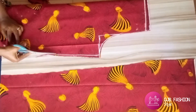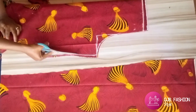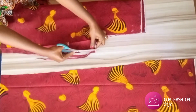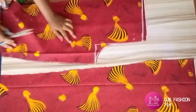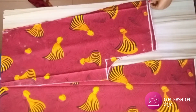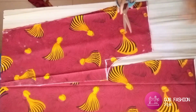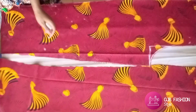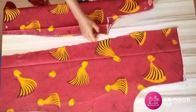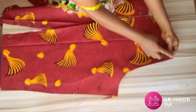Please take note of this actual fabric where your adjustment is being made on, because it is on the same fabric we're going to be cutting out our pockets. So I usually use the one that has the drawing, so please ensure you use the fabric that has the drawing, so it will be very easy for you to identify. So now I already have made the differences between the front part of the trouser and the back part.